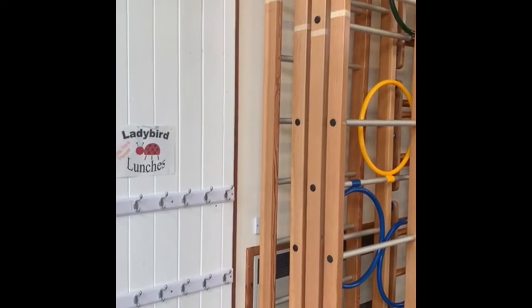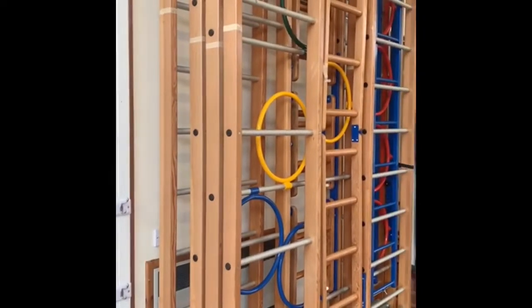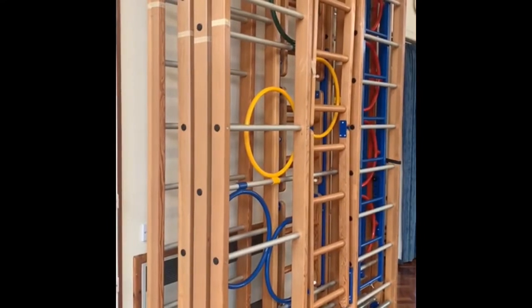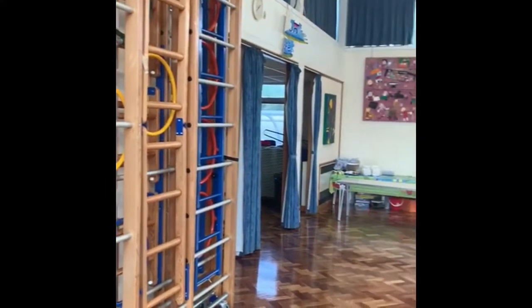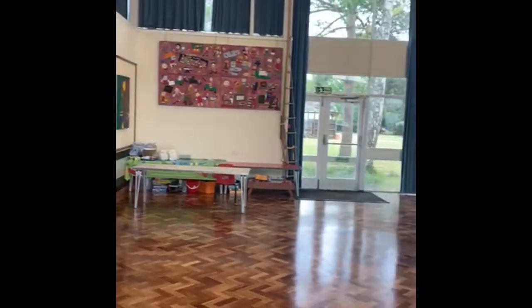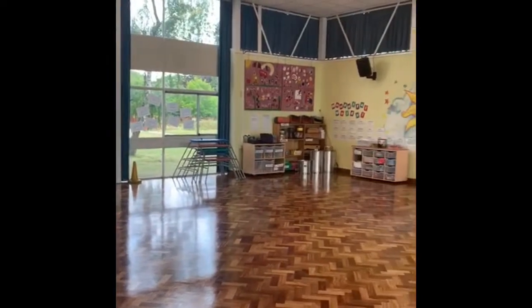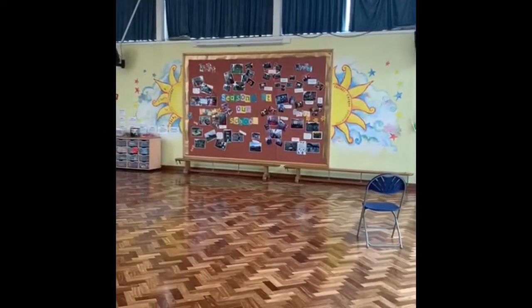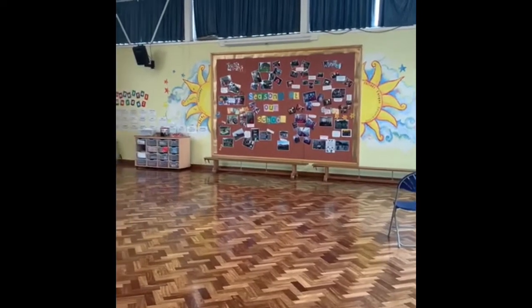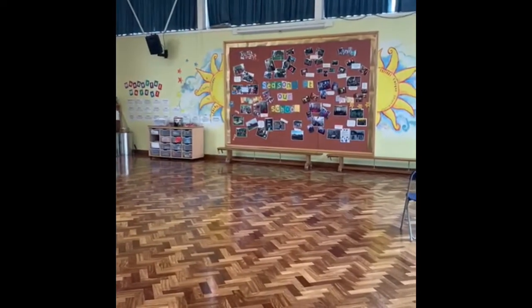This is the biggest room in our school. It's the school hall and it's where you will come to do all sorts of things. Look at these climbing bars on the wall - that's what you will use when you do PE. You also come in here when you have your lunch. You might come in here if you go to breakfast club before school. And then also it's where you come every day for assembly when I will be talking to you about our school values and about things that are really important to us as a school.